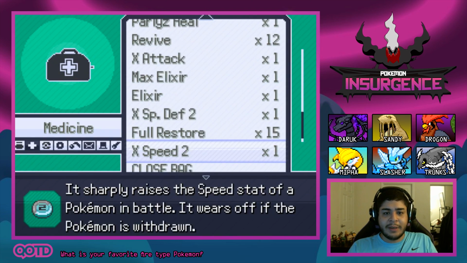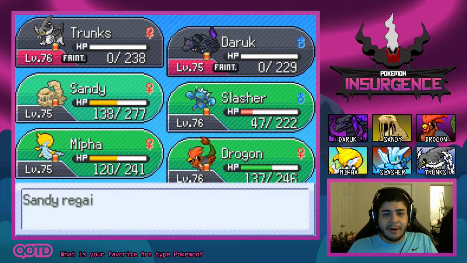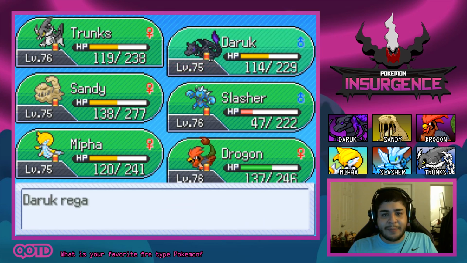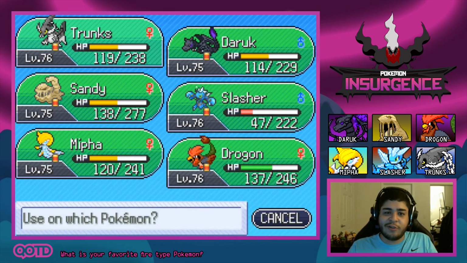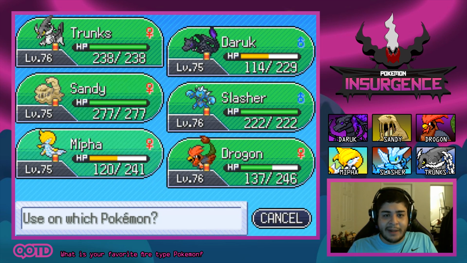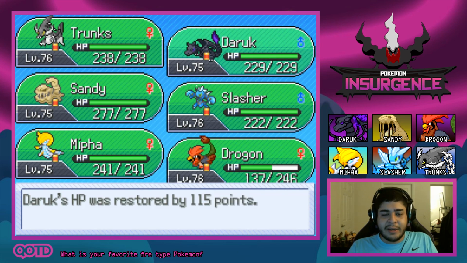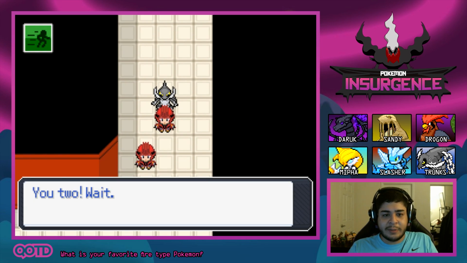Let me use some of these revives that I purchased, since our Pokemon are a little bit low. We've been taking a bit of a beating in this place. We've also took down, who knows, 10 trainers. We've took down a lot of trainers today, so I'm not even worried about that. We're gonna make sure our Pokemon are good to go. That's why I have those restores. Let's keep on pushing through this place.